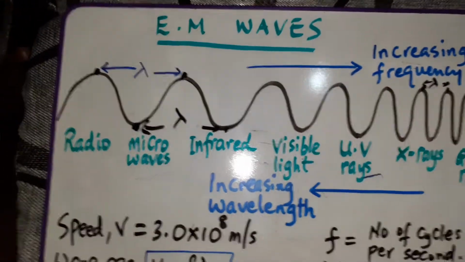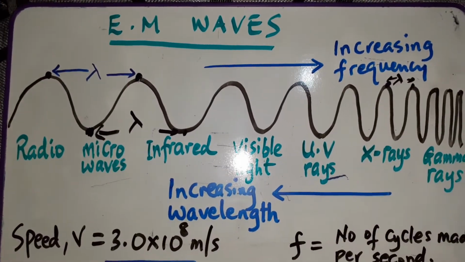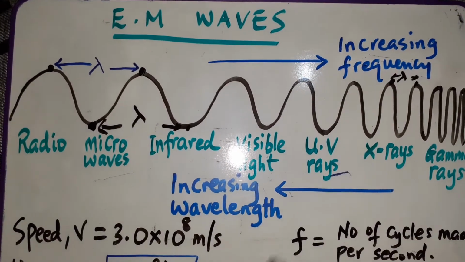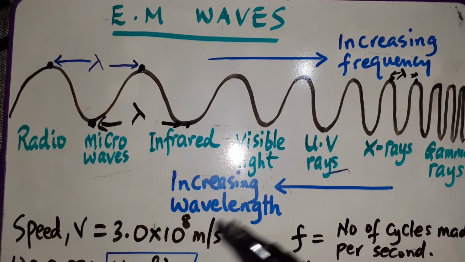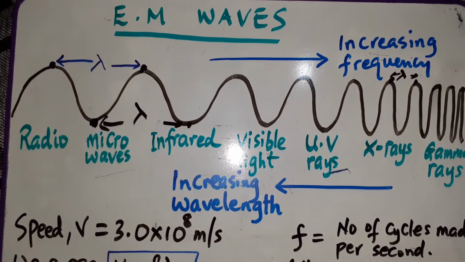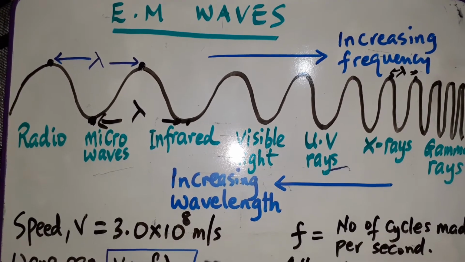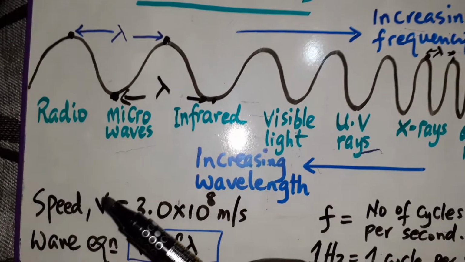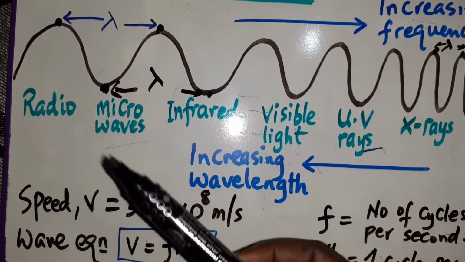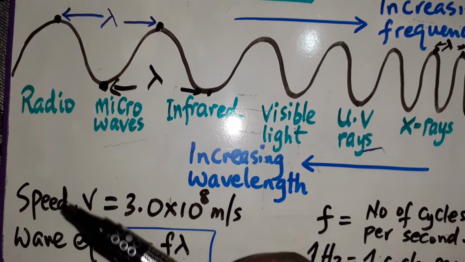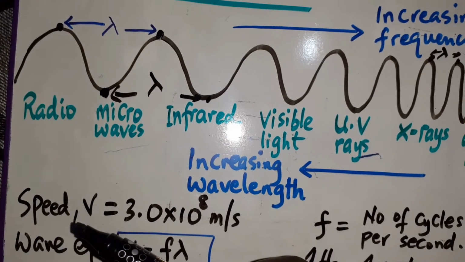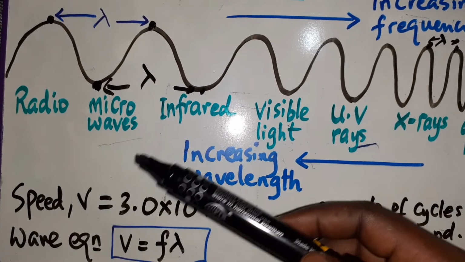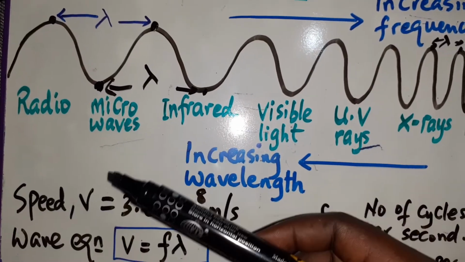And so these electromagnetic waves exist naturally. Many of them are produced by the sun, but also some of them can be produced by machines made by man. Now, most of these electromagnetic waves are not visible. It means we can't see them, but they do exist. And through science and technology, we have created many devices that can detect these electromagnetic waves.